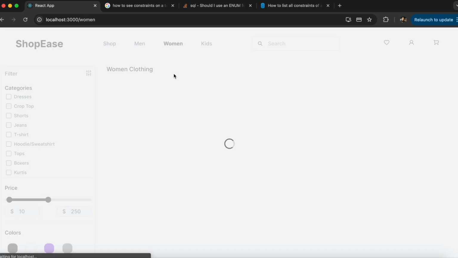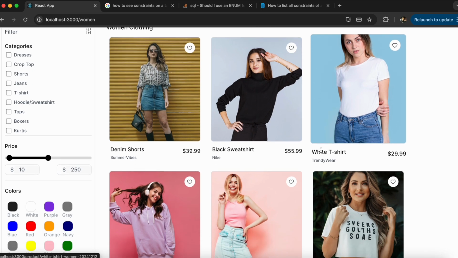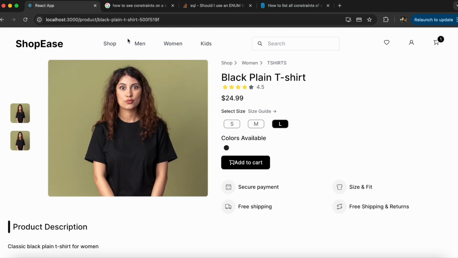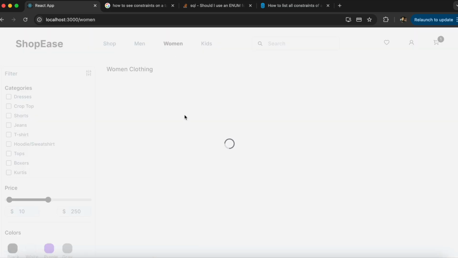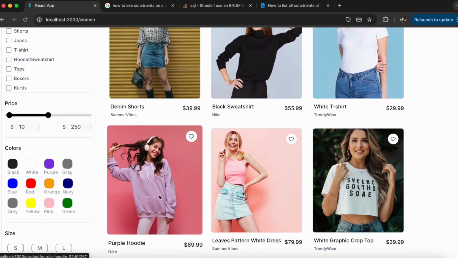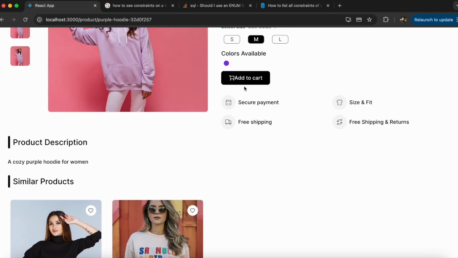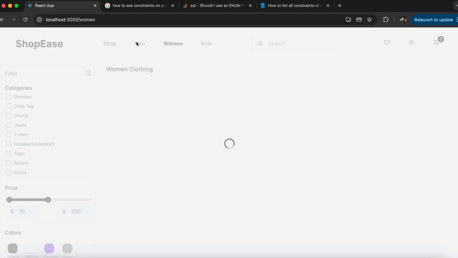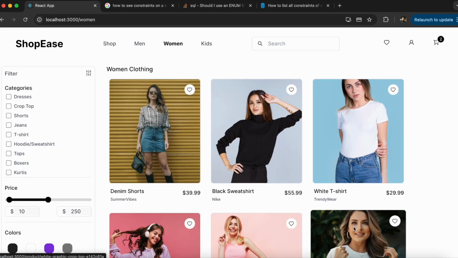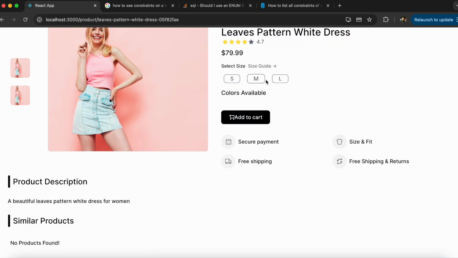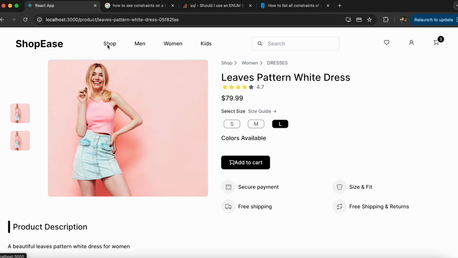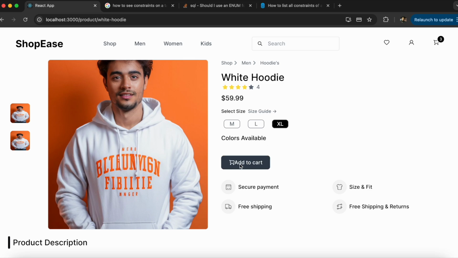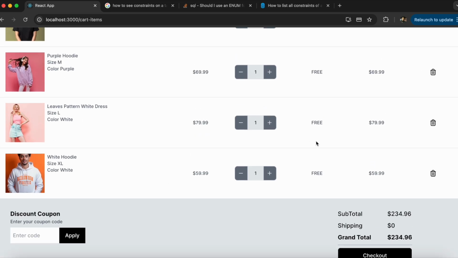We'll go to the women category. So here let's add some products in the cart. So this is our cart.